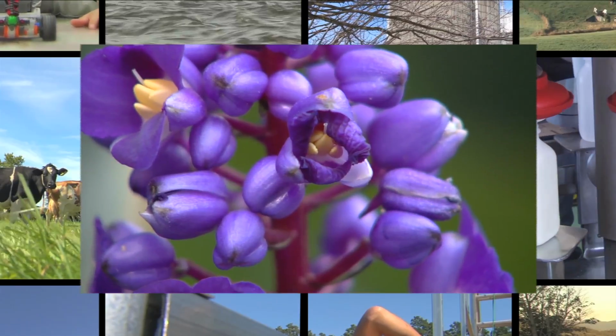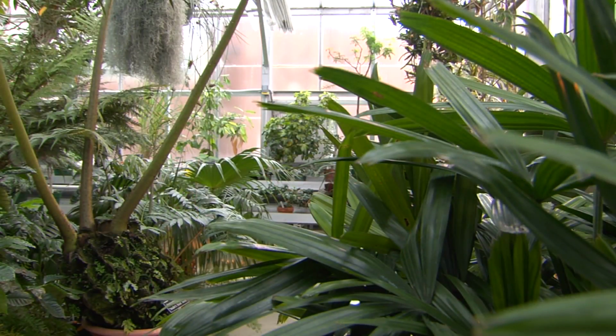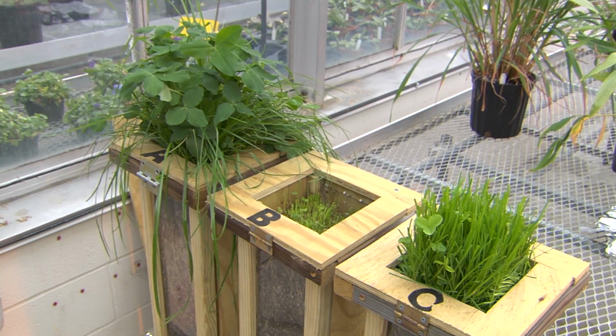Today on Across the Fence, we're going to the tropics, right here in Burlington, Vermont. Hi, I'm Leonard Perry with the University of Vermont. I'm here at the UVM Greenhouses, where we'll take a look at this high-tech facility today. We'll see some pretty cool and interesting indoor plants, and we'll take a look at some of the research they're doing here that's actually helping Vermont farmers.